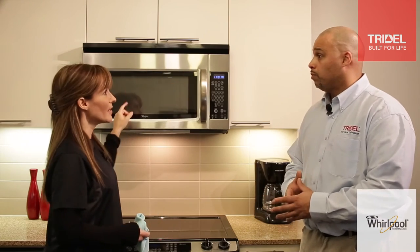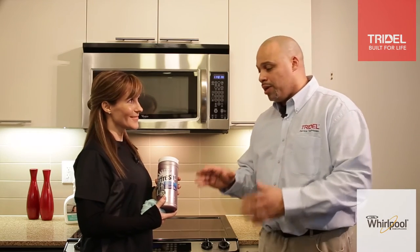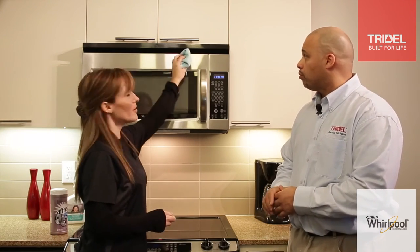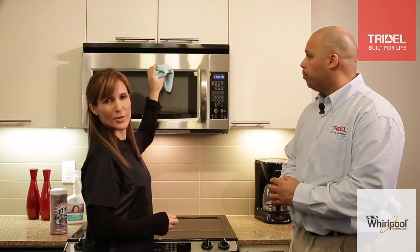So to deal with the outside of the microwave and the beautiful stainless steel, you can use a product like this one. This product is amazing. I love this product. I've used it myself. It keeps it really in original condition. If you don't have that, you can try some mild soap and water, wipe it down, and remember to go in the direction of the grain to minimize streaking.